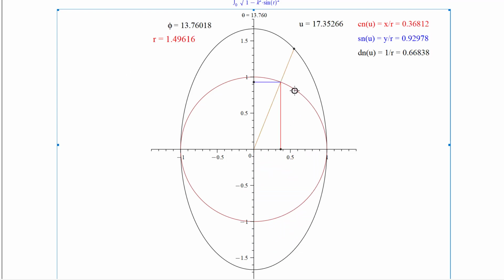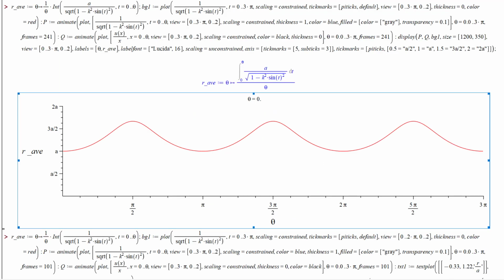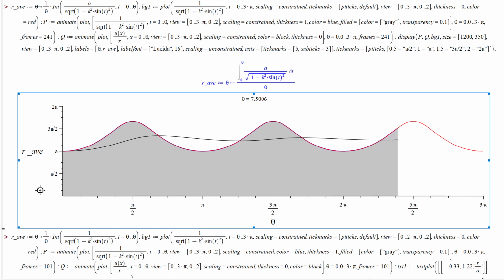But the important thing to notice is that for any phi, we have an r. R changes from a low of 1 to a high of 5/3. Again, I want r in units of its minor axis, which in this case is 1. So again, here's a plot of r and its running average. But here I've done it not as r over a, but as r in terms of a, its minor axis.